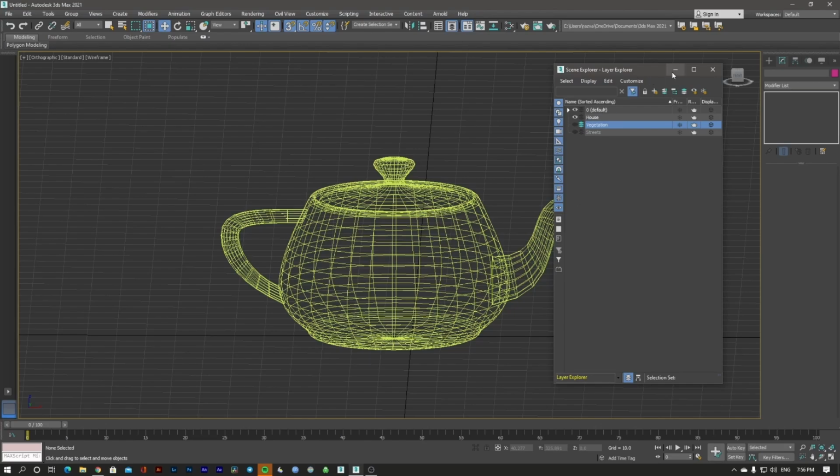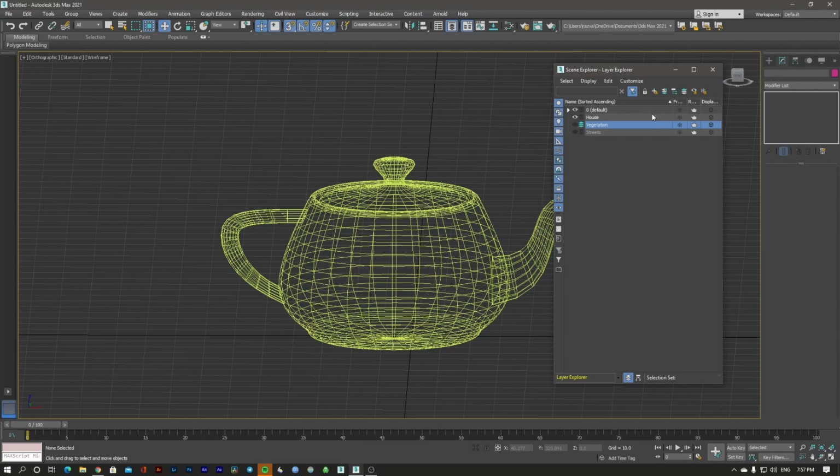This is very helpful when you have big scenes and you need to work only on a small part of that scene. It's very important in 3D Studio Max because it can become very complex and you have so much geometry in the scene, and it's better to have everything organized on layers so you can hide and open different layers during your work.